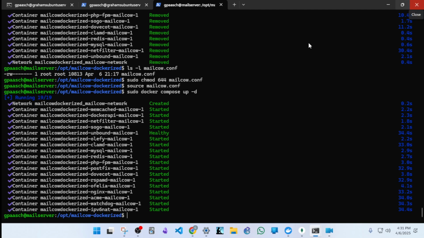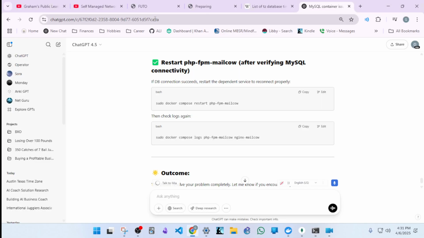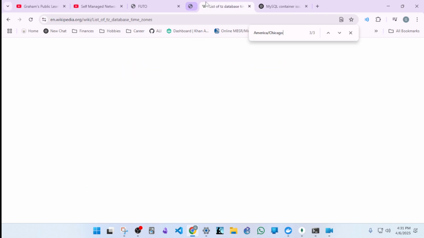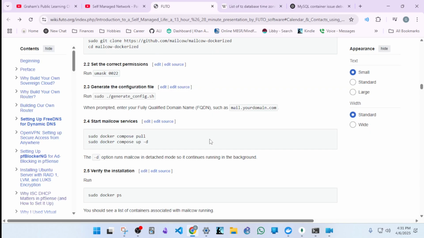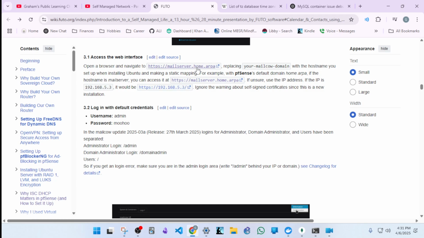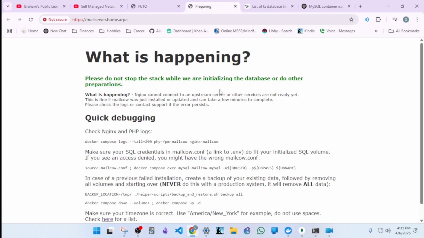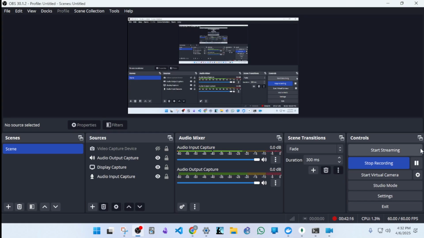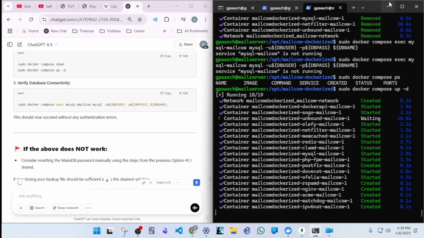So, okay, all the containers are up. So hopefully we've got a better result here. Ah, still a problem here. Okay. All right, well, let's do this command next. I'm going to do it off camera because we're dealing with credentials. All right, I can be back for a check-in.